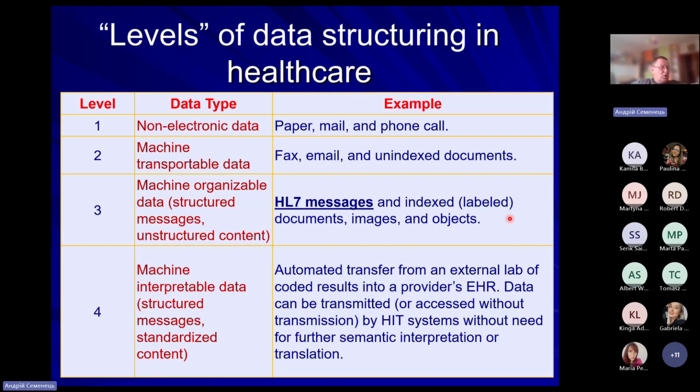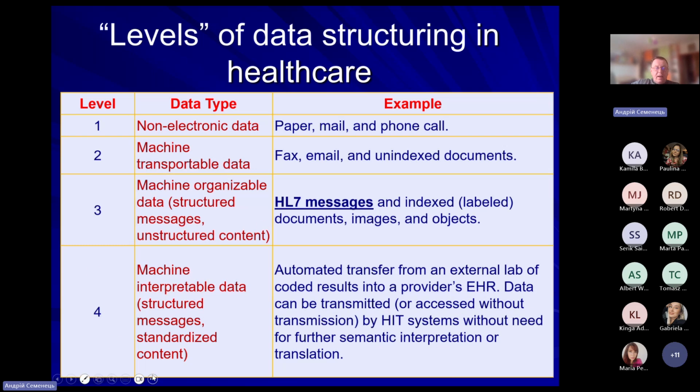So it was a huge leap forward, and it allowed establishing the first level of interoperability between information systems, specifically medical information systems. It was at the end of the 20th century that this happened.